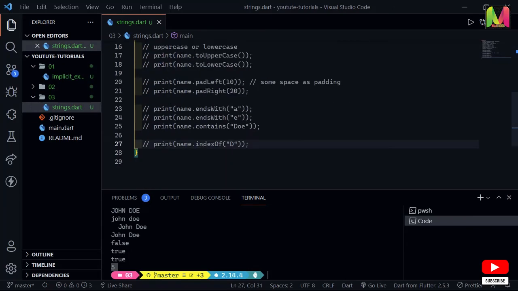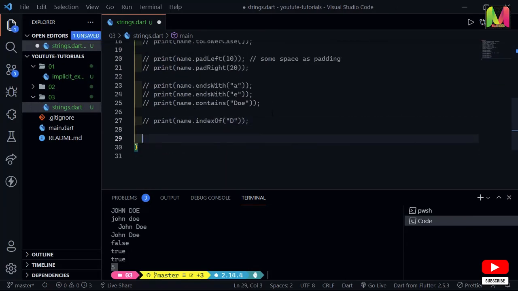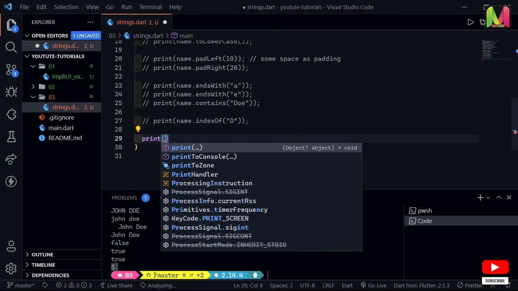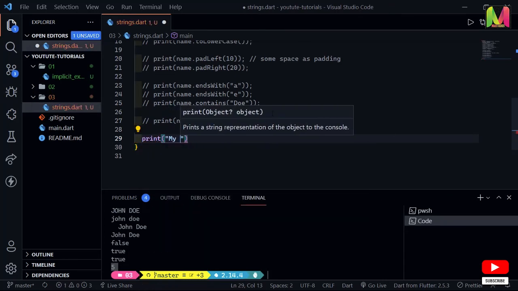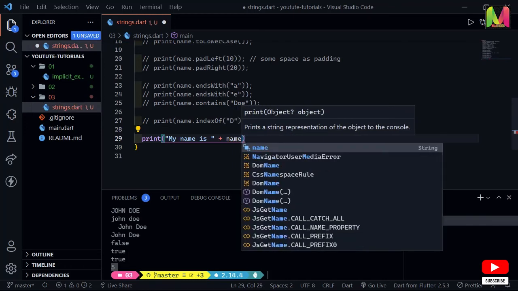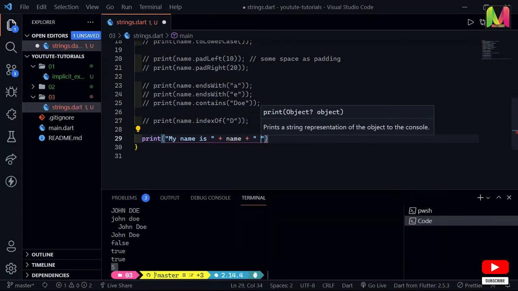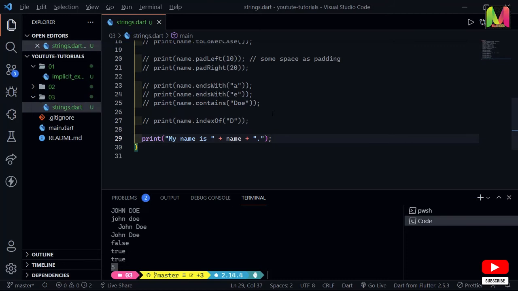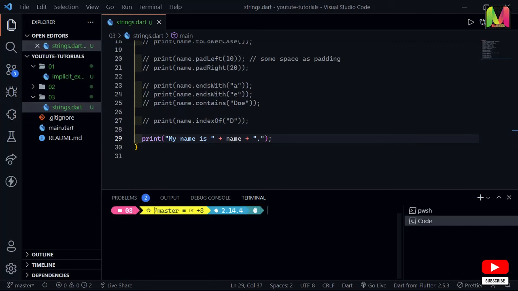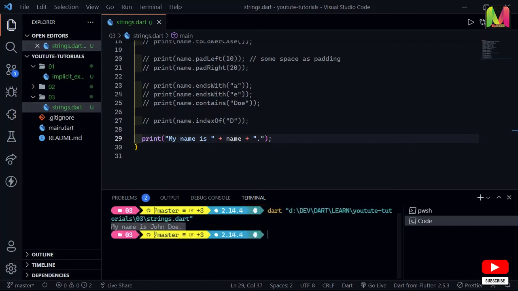Let's say that we want to insert our name into some sentence, so I can say print and say my name is, and do plus and name, and do plus again, and maybe a full stop. That's if you want to join variables with strings to form a complete sentence.